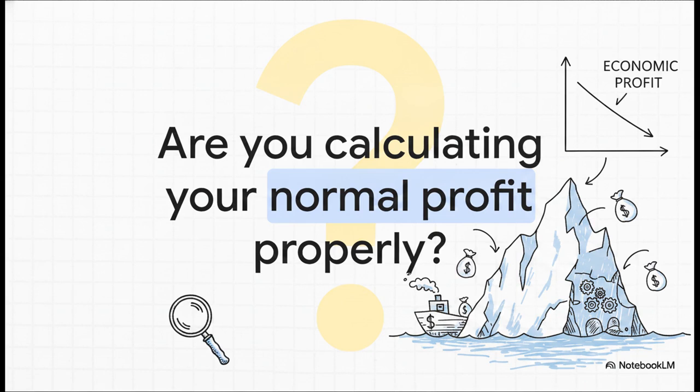Which leaves us with a pretty critical question for any aspiring entrepreneur, or honestly, anyone trying to truly understand how businesses survive. When you look at your own ventures, are you actually making a true economic profit, or are you just ignoring that massive iceberg of implicit costs hiding beneath the surface? Take a hard look at what you're giving up and make sure your normal profit isn't secretly sinking your ship.